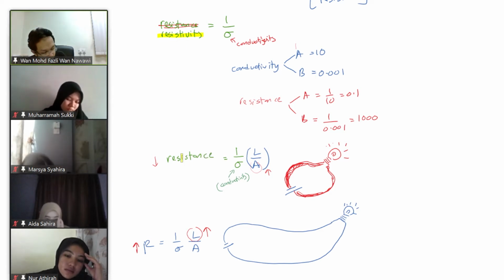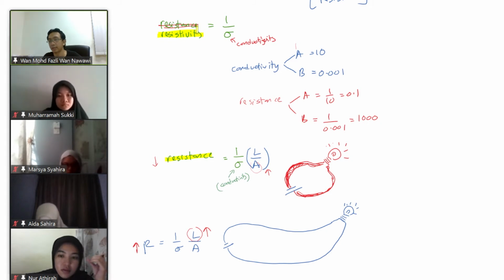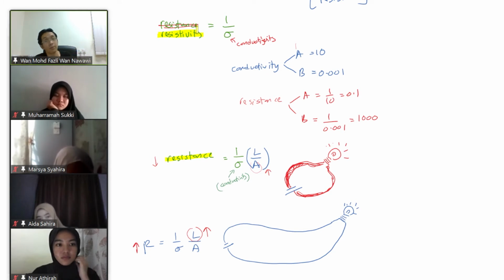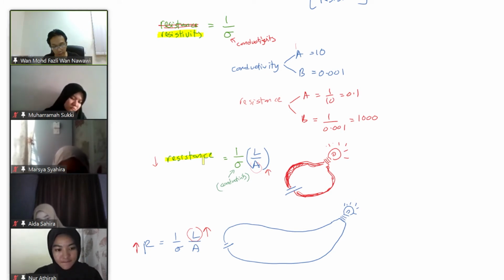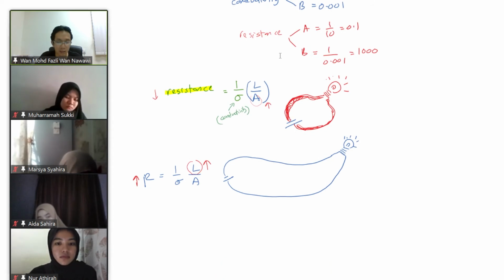All this is the properties of material. We are talking about the electrical properties of material. Some material can have high resistance, some material can have low resistance, and so on. So this is the formula. If the material is long, then it has high resistance. If you use a thicker wire, then the resistance will be low, meaning that the conductivity will increase. Resistance and conductivity are inverse to each other. So that's what we call resistivity and resistance.